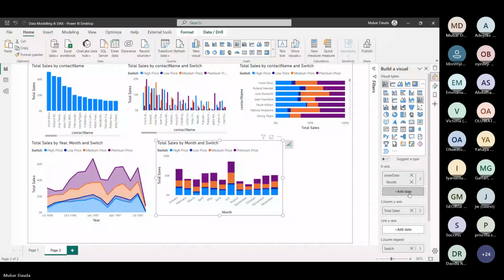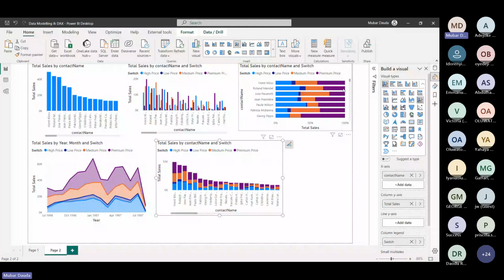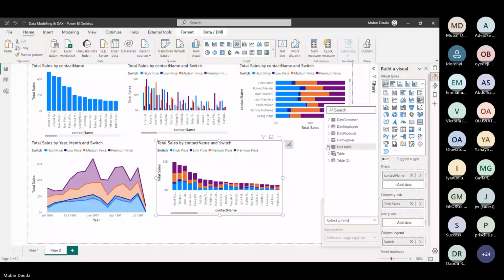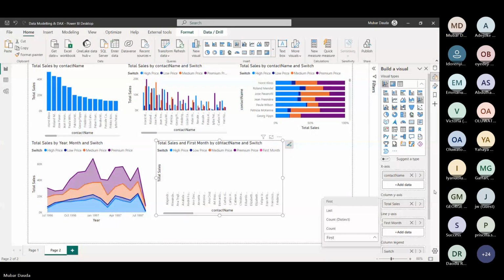Contact name. Now I'll come to this line y-axis and I'll put my order date there, which is months. And I don't want it to be forced. The line should be the trend, and the column y-axis is this.